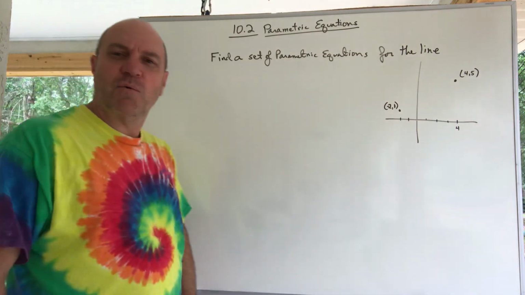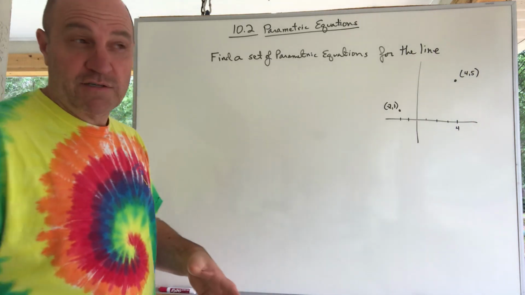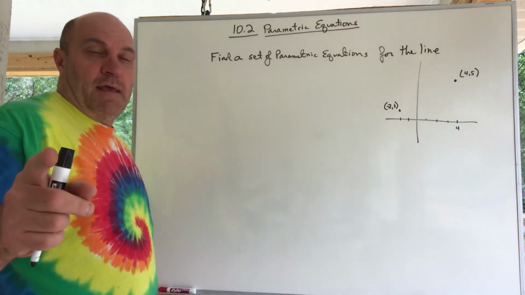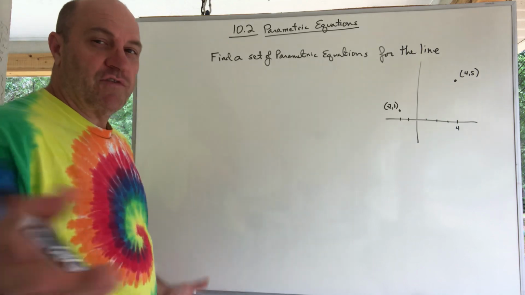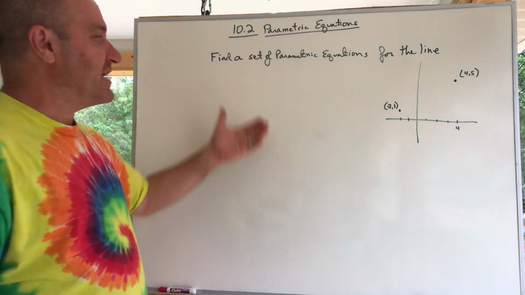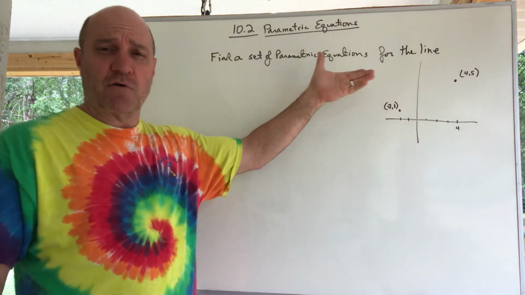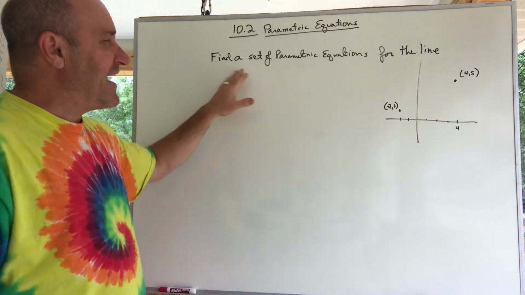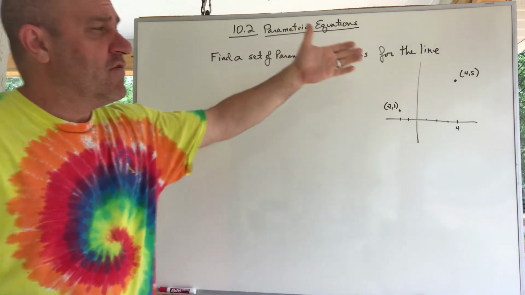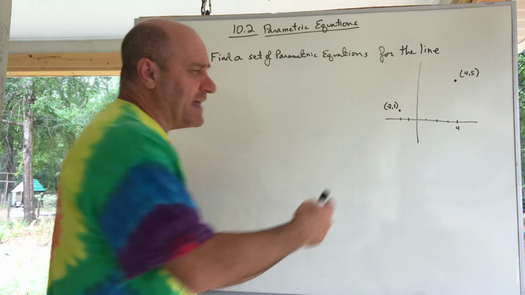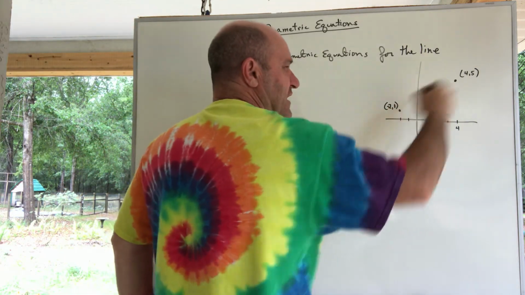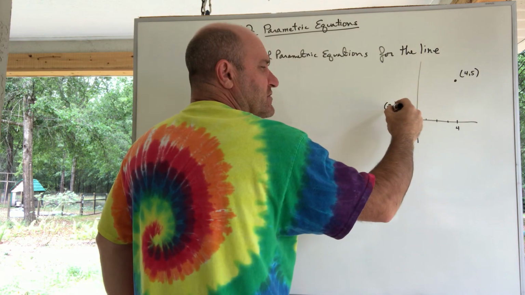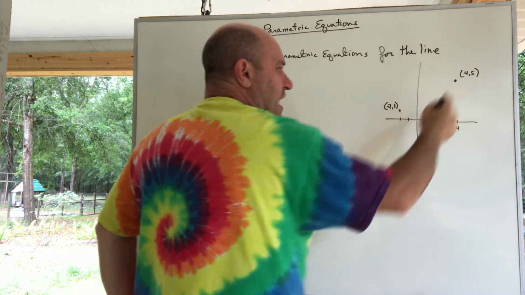Hello, Calculus 2. I want to say more about parametric equations. So far I've been giving you some and we've been thinking about them. The opposite question is when you have to find the set of parametric equations. I made up one here. Find a set of parametric equations for the line that goes through the points (-2, 1) and (4, 5).